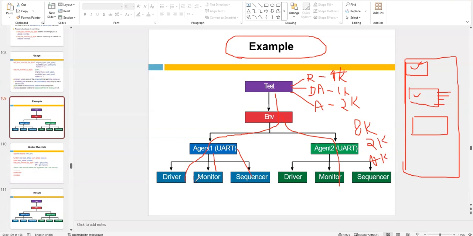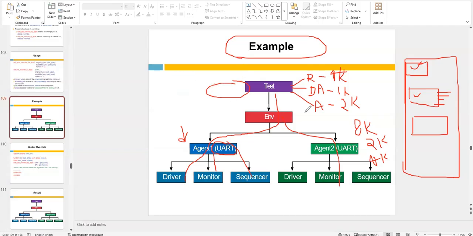Either you declare many TLM transactions and every time send them from the test or some other class. Another way is you just set the configuration here, and every agent, depending upon its type, will get it automatically. Set it here, no connections required, nothing. Just set it in the factory.